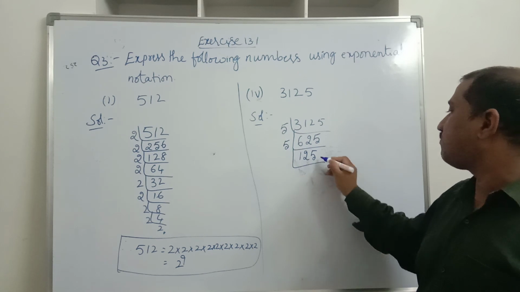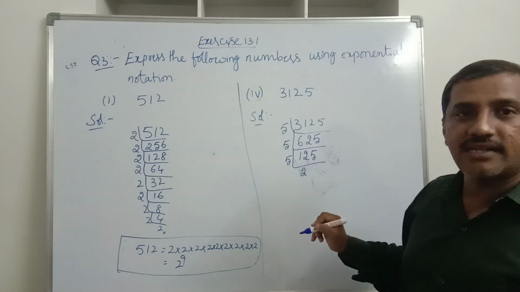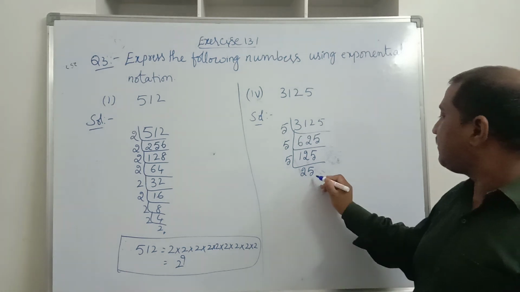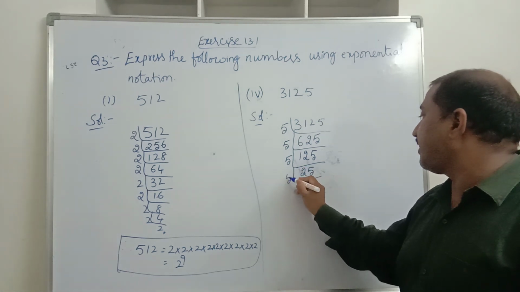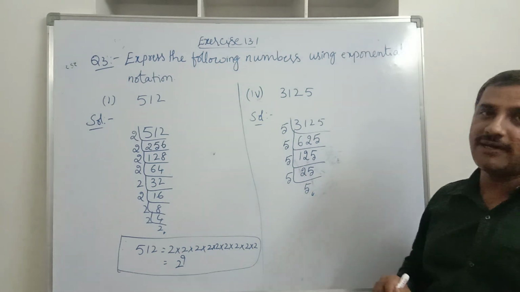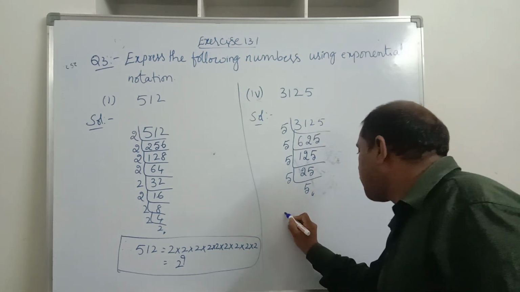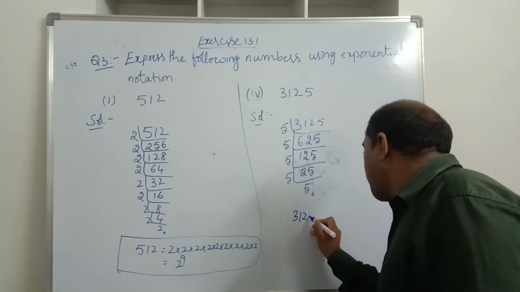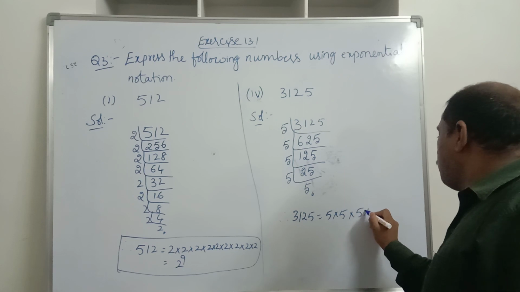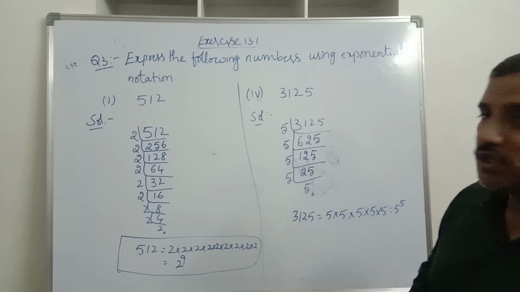Again in the units place we have 5. So it is divisible by 5. 5 2s are 10. 12 minus 10 is 2. Then bring down 5. 25. 5 5s are 25. Again 5 is there in the units place. It is divisible by 5. 5 5s are 25. See that the last number we got is 5, a prime number. So this is the prime factorization of 3125. Therefore 3125 can be written as 5 into 5 into 5 into 5 into 5. That is 5 to the power of 5.